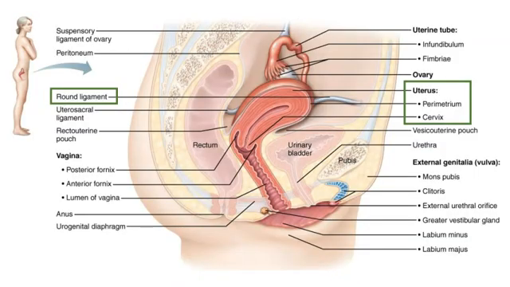So here we have a lateral view of the female reproductive tract and system, showing the thickness of the smooth muscle that's in the middle wall of the uterus, which, as we'll see in a little bit, is called the myometrium. We also see in this diagram the round ligament, which supports the uterus to the anterior part of the body wall.